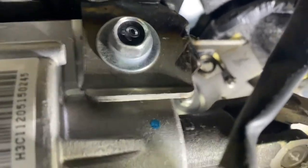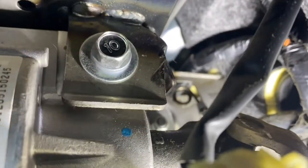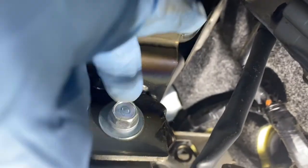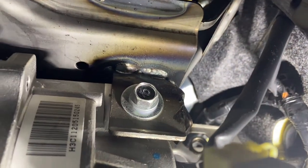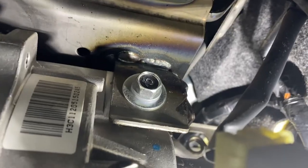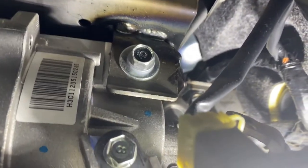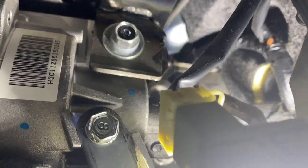You have to remove that. See the steering right here? That's the whole steering column that goes down to your steering joint. So I'm trying to avoid removing all that stuff. But this one looks like I just have to get the nut out, pull this bolt, and it'll come out. It's really tight here, so I don't think I can get a video for you guys. But I'll try my best.